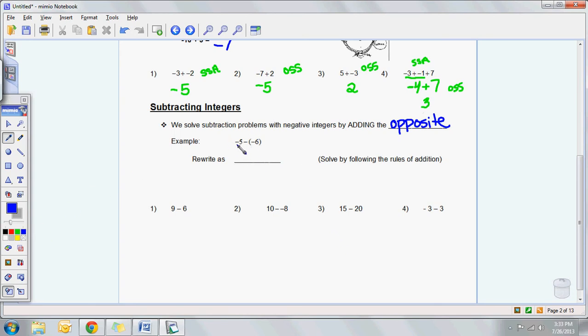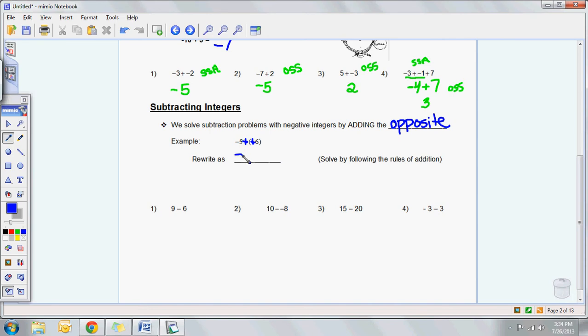So let's look at this example. We have -5 minus a -6. Now right now this probably hurts your brain because there's so many negatives going on. So in order to make it so we can comprehend it and actually solve it, we're going to keep this first term exactly how it is. The subtraction sign right here, we're going to change it to add. We're adding, and then the opposite. So this last term is what you change to opposite of what it is. So if it's a -6, the opposite would be a +6.